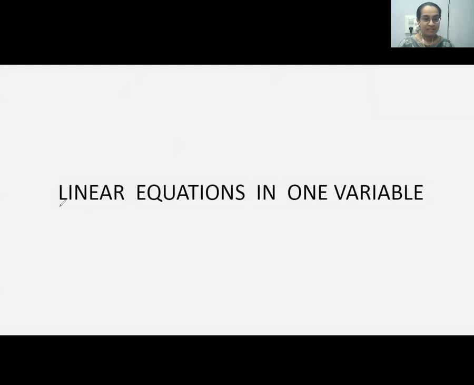Linear. In lower classes, we have learned that variables have some power over them. We also know them by exponent. If I write any variable, let's say x, if the exponent is 1, then it is known as linear. If the exponent is x raised to 2, then it is known as quadratic. So as of now, we would be learning for x raised to 1 only. For x raised to 1, we even write it as x. If nothing is written on the top, which means that it's 1 only.